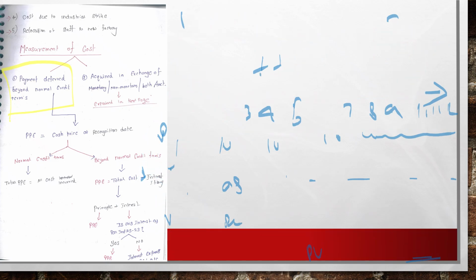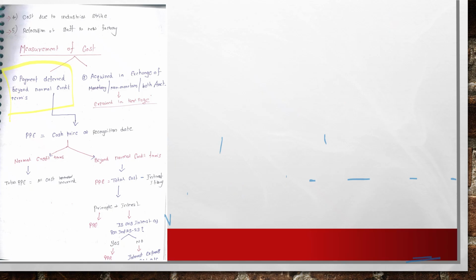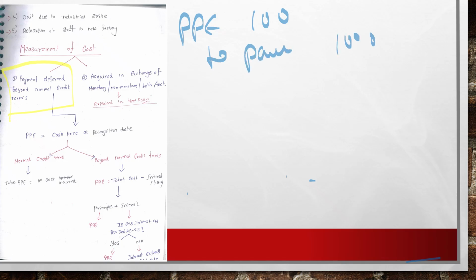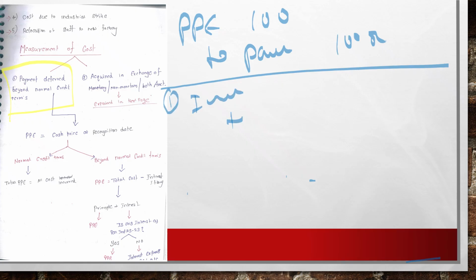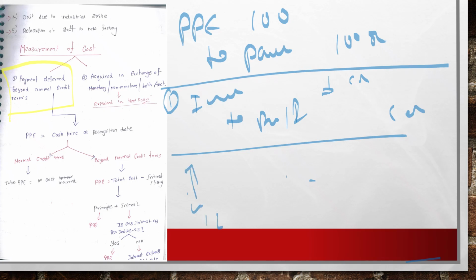I will explain the transaction. So on day one, the PPE cost is 100 crores to payable to vendor 100 crores. And then at 10%, at the month end, interest expense debit, to interest payable 1 crore. What is the interest payable you are coming to? 1 crore will come. Like that, you will pass the entries for 12 months.